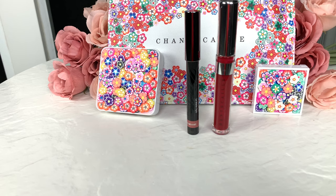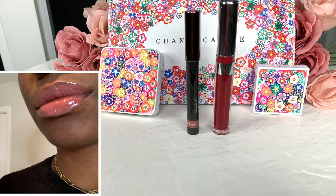Another powerful duo that I saw on Angela Parthel in the Chantecaille Masterclass is Meadow Sweet and the Brilliant Gloss on the right-hand side in Glamour. I want to show you all how my lips look so luscious. Look at that. That's both of those together. Angela put Meadow Sweet all over her lips, and then she went over it with the Brilliant Gloss in Glamour.